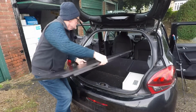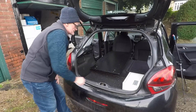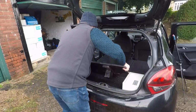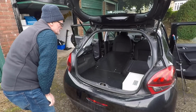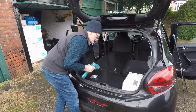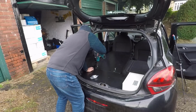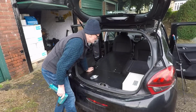Next item, the bedboard. As you can see, that completely covers the power unit. That's the other piece in. All designed to fit like a glove. And these go together with 4 screws. You could use a hand screwdriver, but for speed and convenience we'll use the power driver. So that's your bedboard in place.